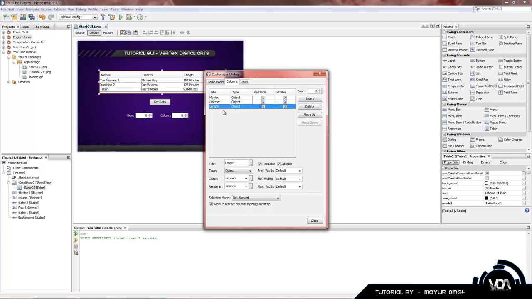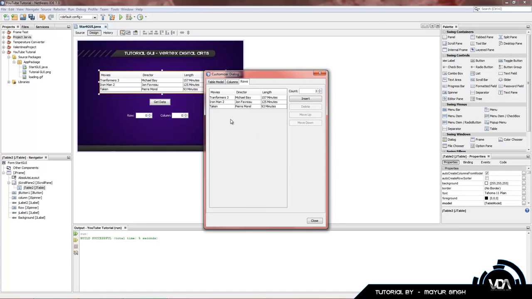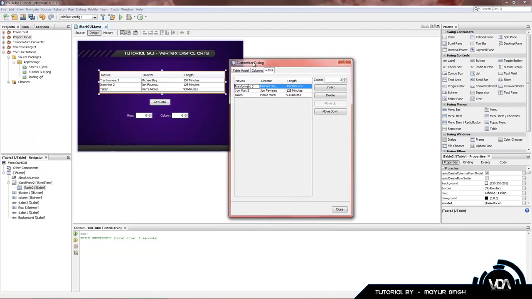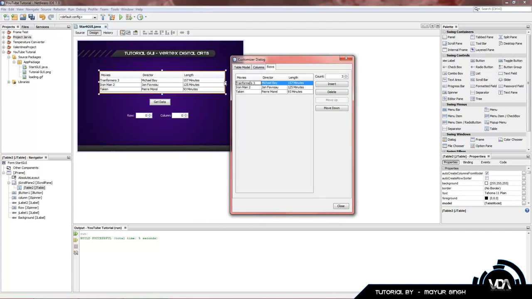You basically click on a column, or not a column, well, this is actually a row, so you click on the row and then you click on delete. You can add more. We can add plenty more, but we're not going to do that. To be happy with this, let's go into our rows, and here you go. You can see it laid out. This is what I did before, so you guys can match them up.